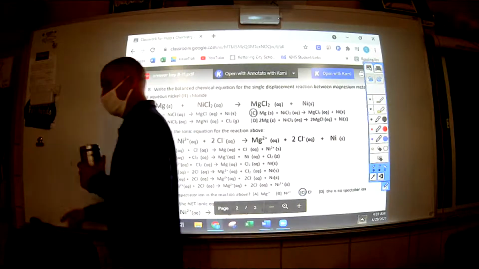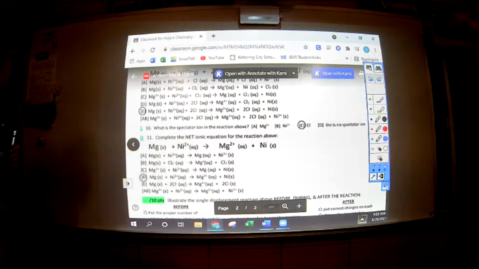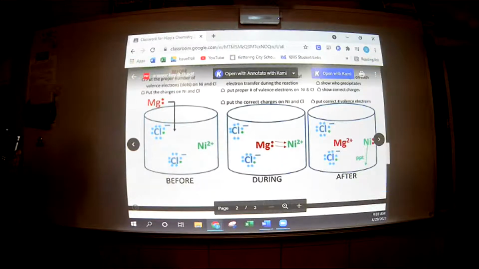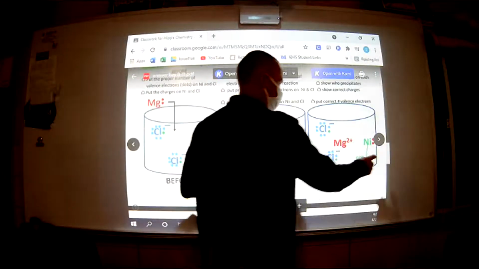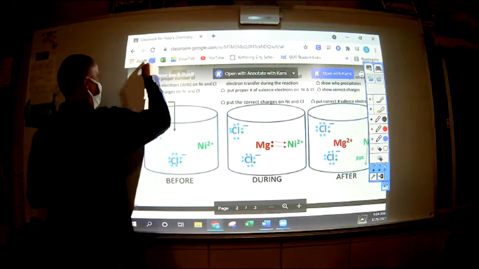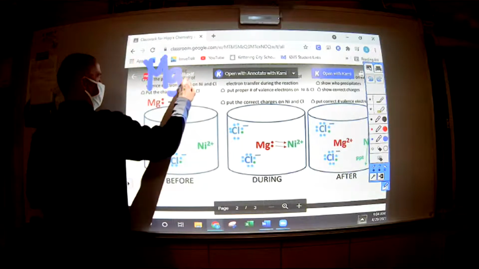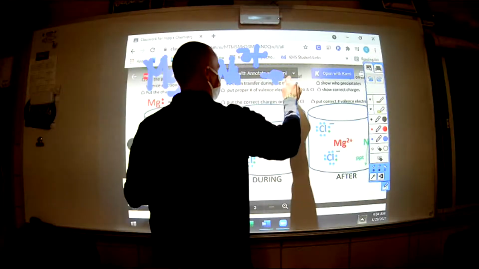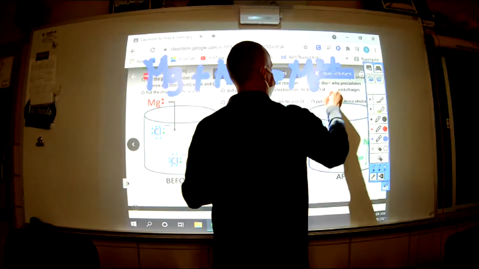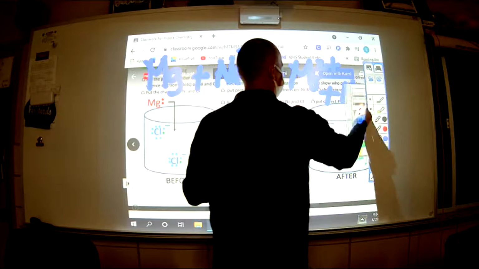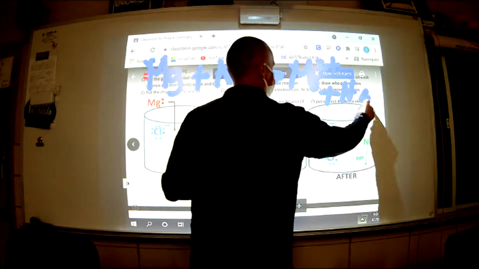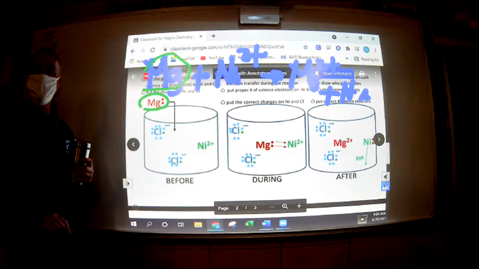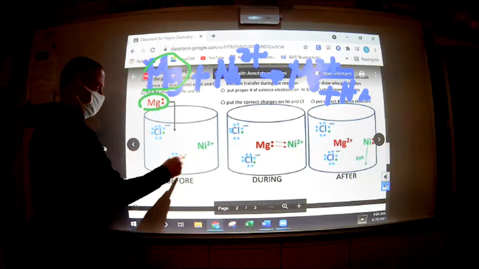So how do we draw that? So really, what was happening in our ionic equation? In our ionic equation, what was really happening is we had magnesium metal. And we dropped it in a solution containing the nickel ion. And when we were done, we had the magnesium ion. And we had nickel metal solid precipitating out of solution. So we started with magnesium metal. There it is. We dropped it into a solution containing the nickel ion and 2 chloride ions.